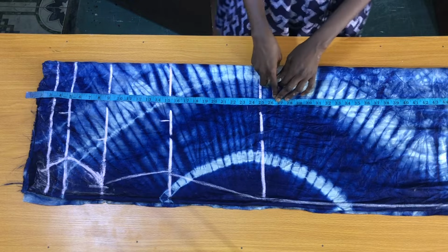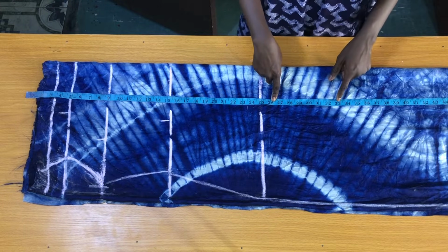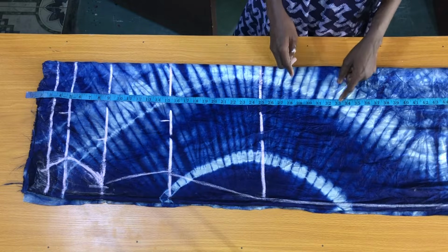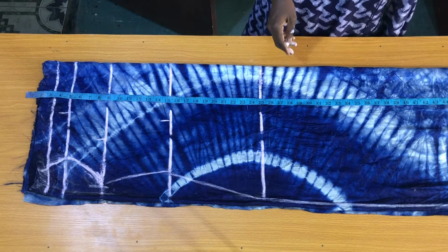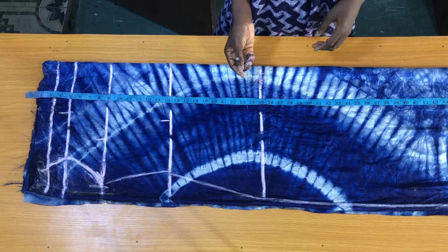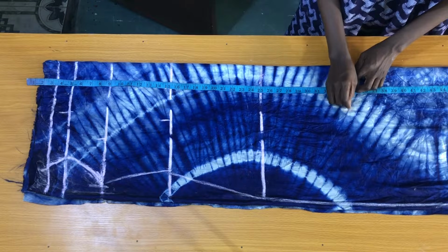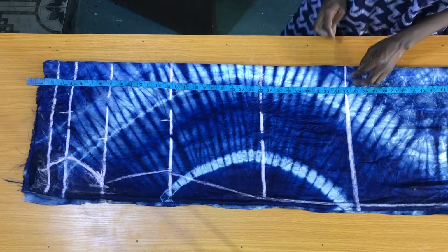And the next measurement I'll be taking is the crotch depth. The crotch depth for this client from the shoulder to our crotch is 28 inches. Now, because the crotch isn't too tight, I'm going to add 6 inches to that, and that will be 34 inches altogether. So the new crotch depth is 34 inches.